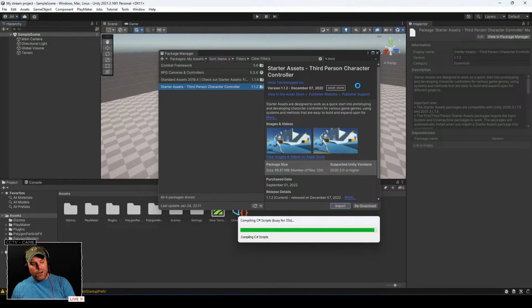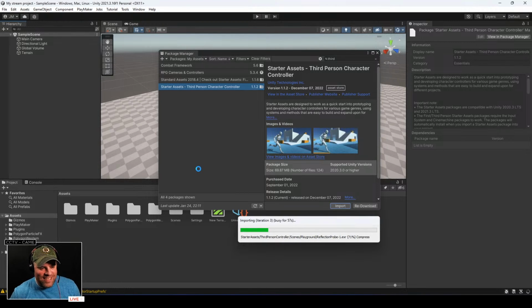So basically, this starter asset released by Unity, it's a starting point for quick prototyping, that type of thing. I like the third-person controller because you can take it and make it your own. You can add other functionality to it. It's going to import some other packages out of the box for our camera control and things like that. So it's a great, almost there, right?